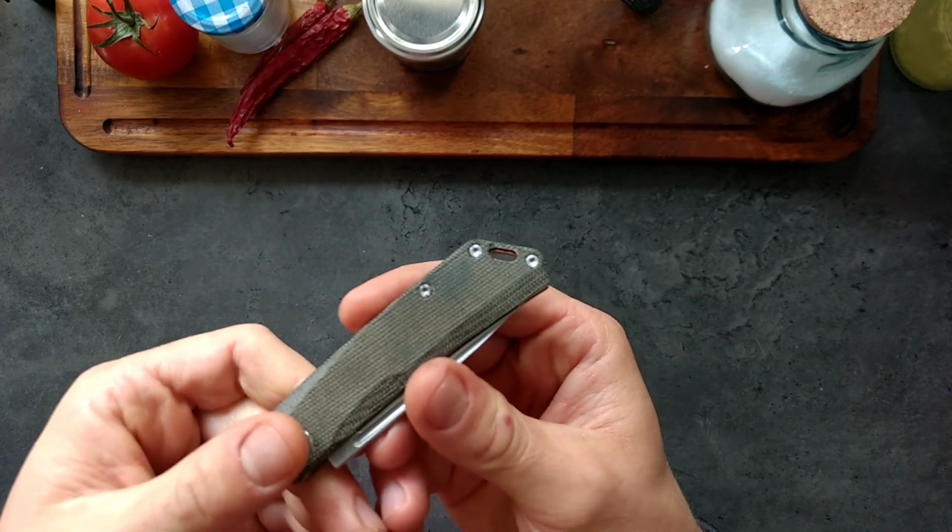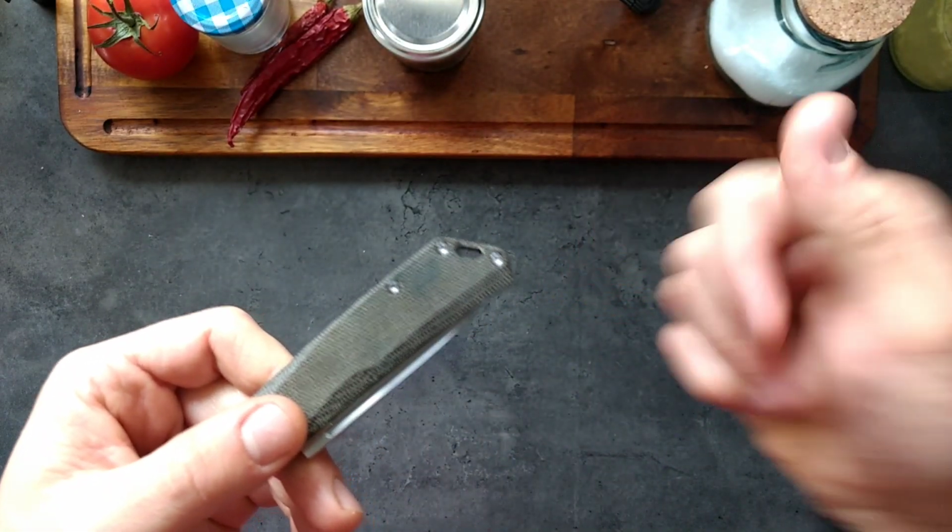Oh, and by the way, bonus nonsense, the two back screws and the lanyard hole look like a terrified emoji.